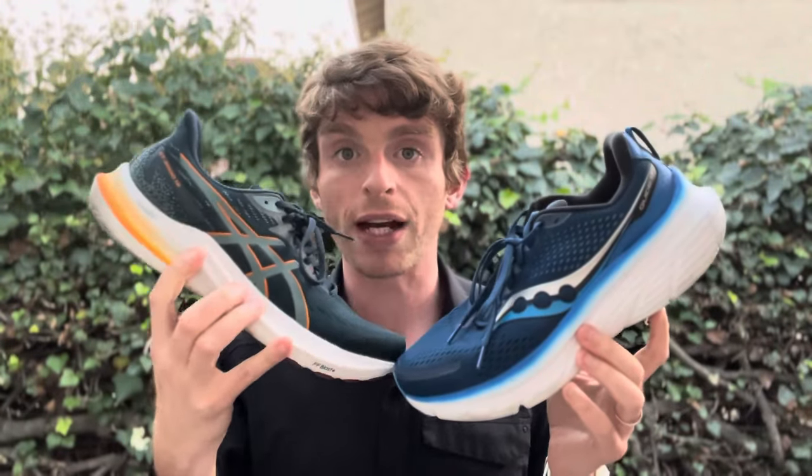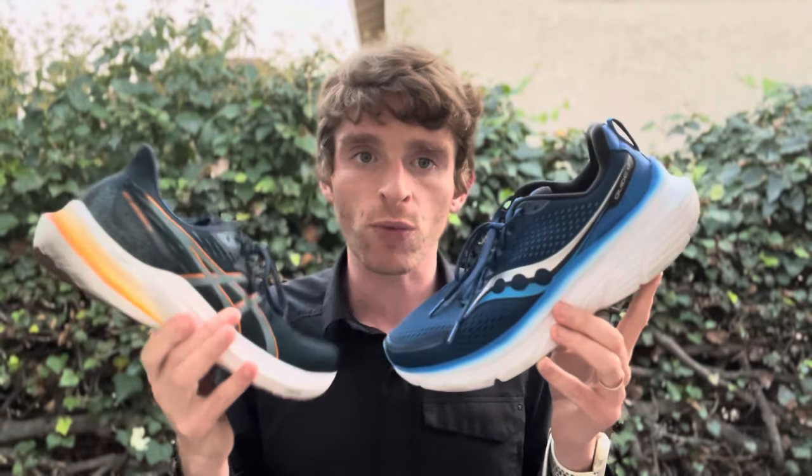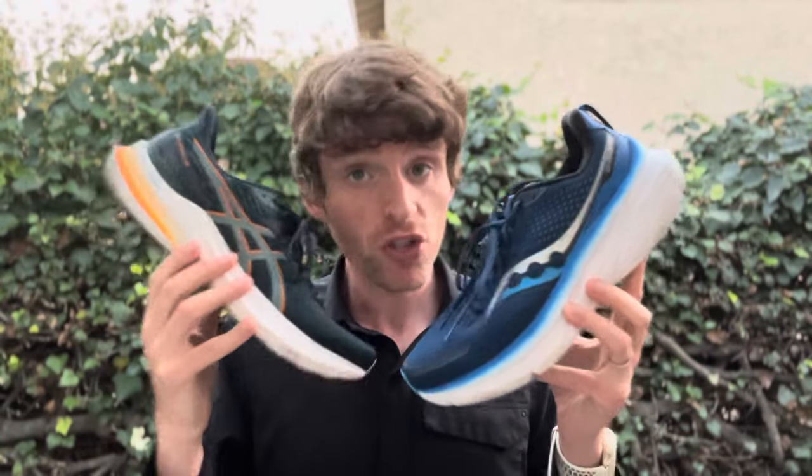Whereas the GT-2000, even though it's new age, is much more of that traditional stability feel where most of the stability and pressure is on the medial side, especially in the heel and midfoot. It is very stable overall. There is a sidewall on the lateral aspect, but it just feels like there's more of that medial pressure that some people might want. The Guide took me a second to get used to because I was used to more of that medial stability — it really kept me in the middle. Once I got used to it, it was very comfortable. Both shoes break in really well and I haven't noticed that pressure in a bad way. Both are stability shoes, but how they're doing guidance is a little bit different.